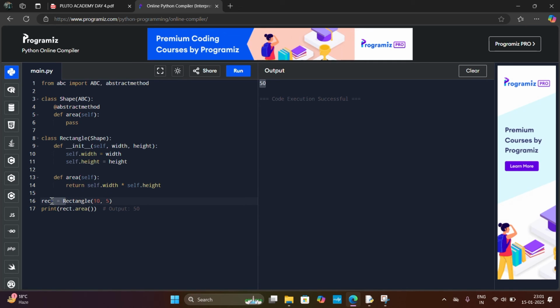And then I have created an object called rect, and by using the Rectangle class I have given the width value and height value 10, 5. And then in the next line I am printing rect.area. The object I have created is rect. So rect.area means it will find the area for these two numbers. To find the area, what is the formula? As I said before, height into width. So 10 into 5. The output will be 50. Let me run this program now. Here you can see the output is 50.